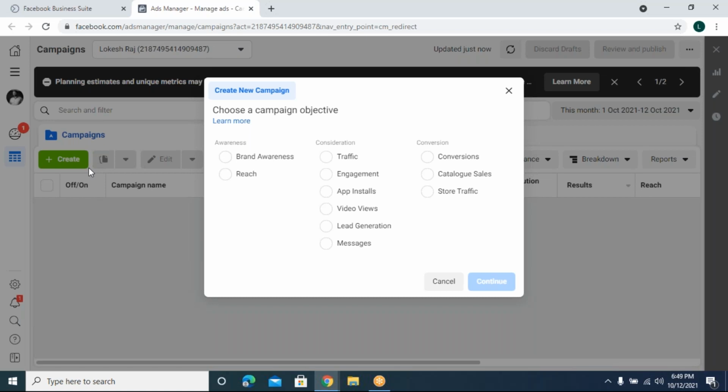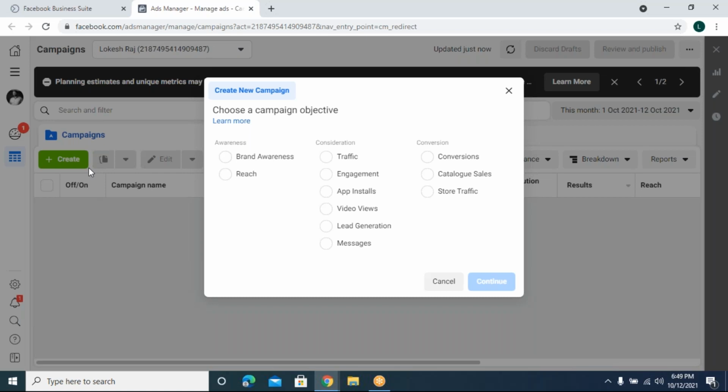The next thing is reach. I want people to reach my brand, so they have to reach my different platforms. I can select reach if I want to make people aware of my other accounts which have been used. The next thing is consideration. Under that, the first option is traffic.